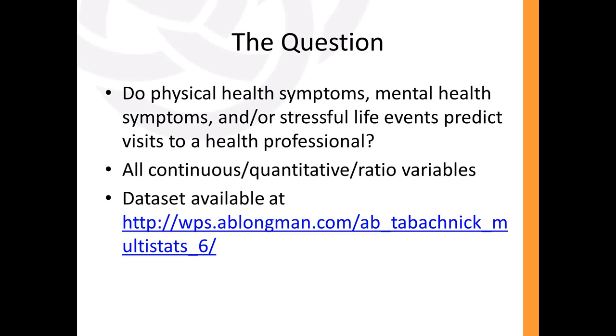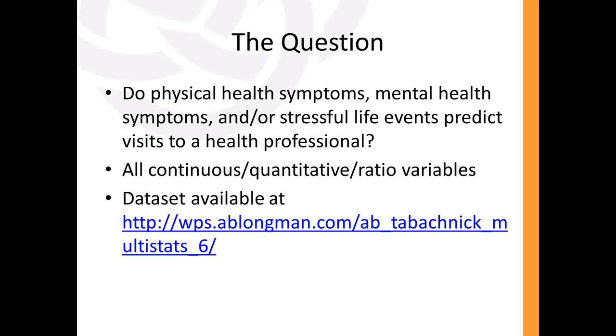the point of this data set that I was able to find online is that we can start to look at the relationships between physical health symptoms, mental health symptoms, and stressful life events, and their relationship to visiting a health professional. So what you can imagine is conducting a lit review and collecting some data, trying to predict whether or not folks will visit a health professional on the basis of their physical, mental health, and any stressful life events that they experience.